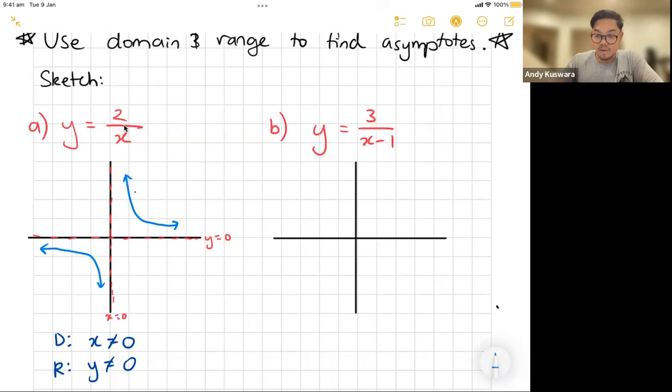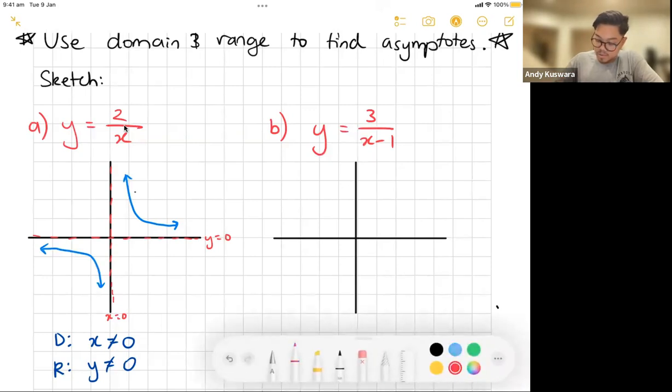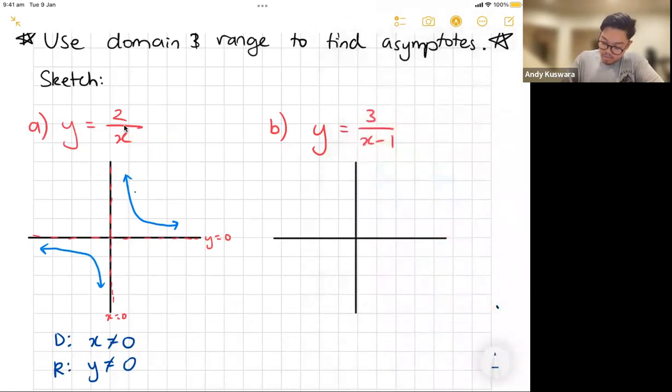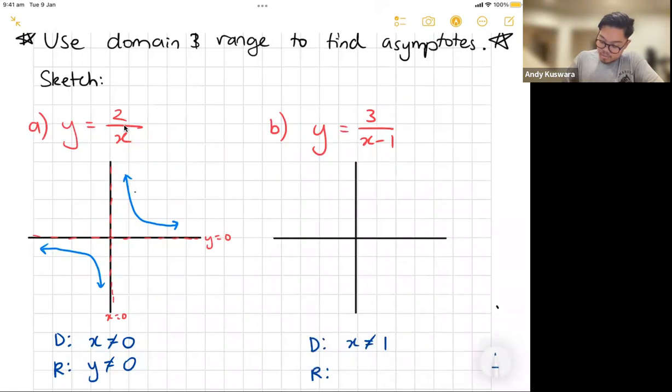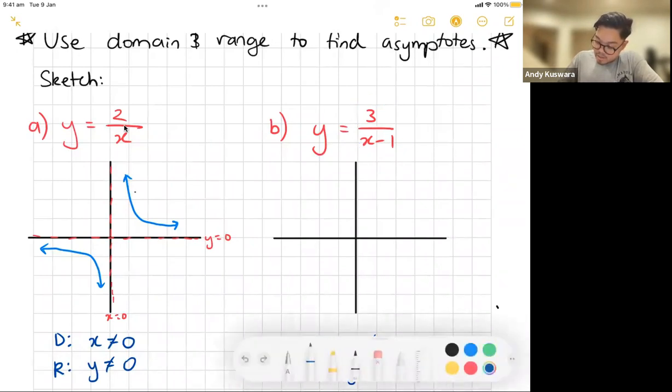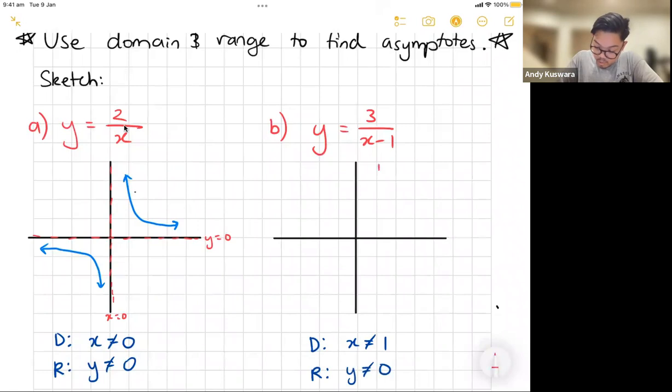If I had y equals 3 on x minus 1, now we start to see things a little bit differently. Let's do the same process though. Let's find domain. We remember that your fraction's denominator could never equal 0. So that means x can never equal, in this case, 1. And again, looking at my range, I'm talking about the whole fraction now because it's talking about the y. This here will never equal 0, because my whole fraction here will never equal 0. And so now I sketch in these ones. I've got x can't equal 1, so I'm going to dot that. There's my first asymptote, and the other one is y equals 0.